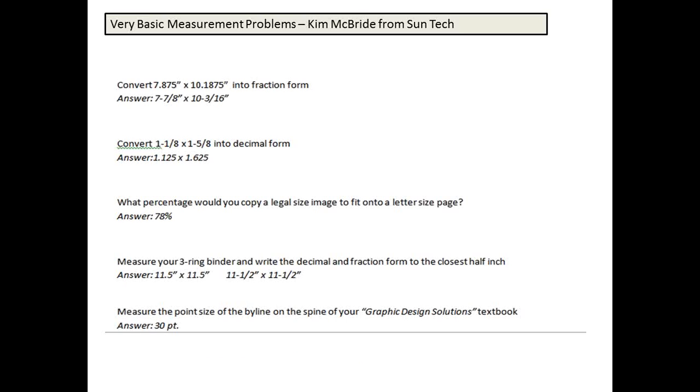And one thing that's kind of neat here is I like the fact that she talks about the conversion rates and the way students need to start knowing that 0.875 is 7/8. And I know our advertising design teacher here, Mr. Simons, always says they need to be able to do that on the fly. A lot of jobs, a lot of places need you to do that.